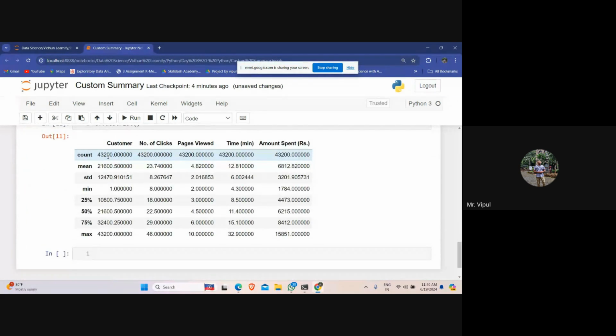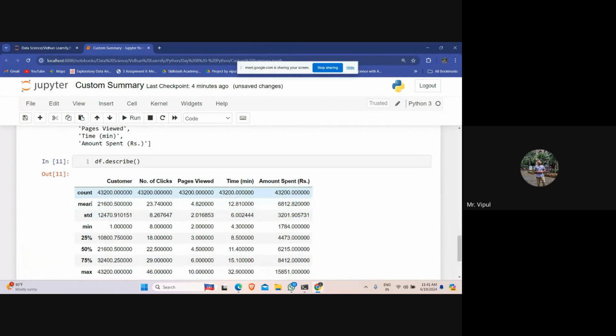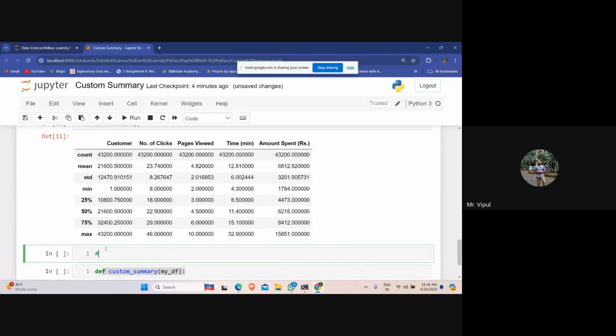Now we'll go for a function, but before that let's take a quick break for 5 minutes. Just 5 minutes. I'll just create this function and we'll take a break. So ये जो function है, इसमें आपको सारा values डालना है जो चाहिए वो, right? So it's 11:41. Let's have a break till 11:47.